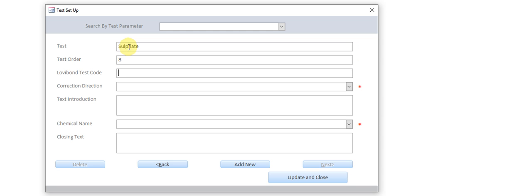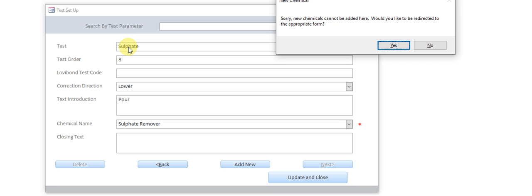The chemical I'm going to associate with it is sulfate remover, which is not in the list. Because it's not in the list, it'll pop up this warning telling you that new chemicals cannot be added here. Would you like to be redirected to the appropriate form? You click yes, and it will pop up the chemical form like we've seen before.